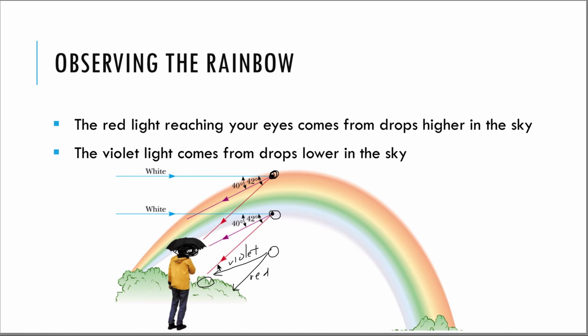And this is why everybody sees their own rainbow. Everywhere that you are, you're going to see a different rainbow because you're seeing the light dispersing or reflecting and refracting from different drops of water. Hopefully you've seen the little video clip that I showed where you can actually see that rainbow when you're looking at a lake, and when you change the angle that you're looking, then your rainbow changes and even disappears. Everybody sees their own rainbow.